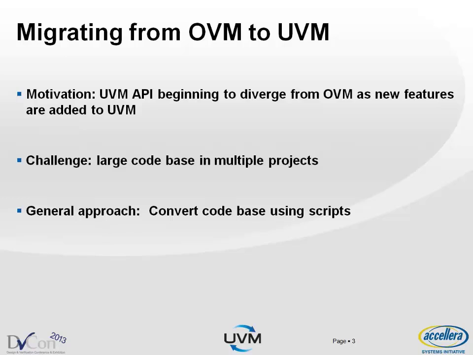If by the end of the weekend I didn't have it completed, I was just going to go back and address it later. The challenge: a large code base for multiple projects. I'm not sure if it's really large. It's about 100K lines for a single project. The approach was to do this across all the projects in flight. The legacy stuff would stay OVM. But if you lump all the projects together, it was maybe a couple 100,000 lines of code.